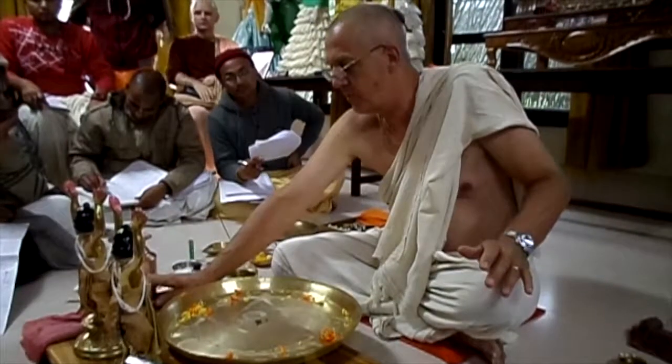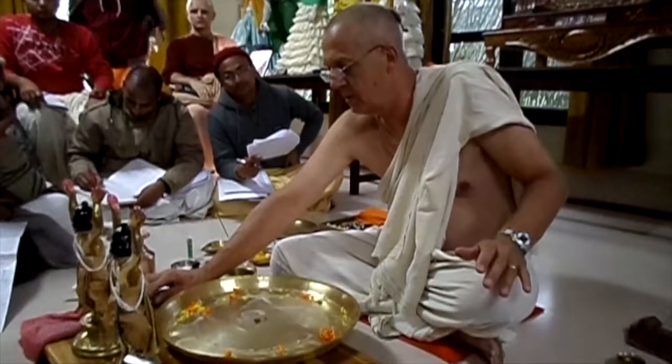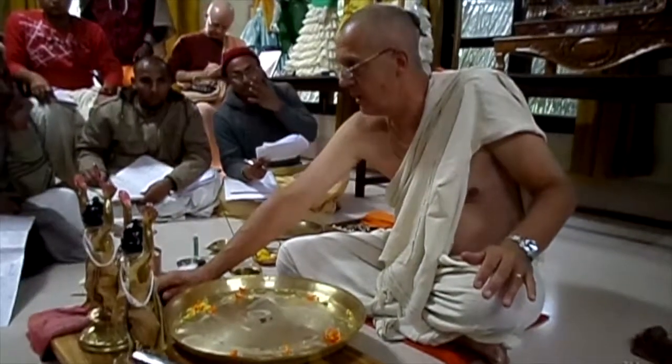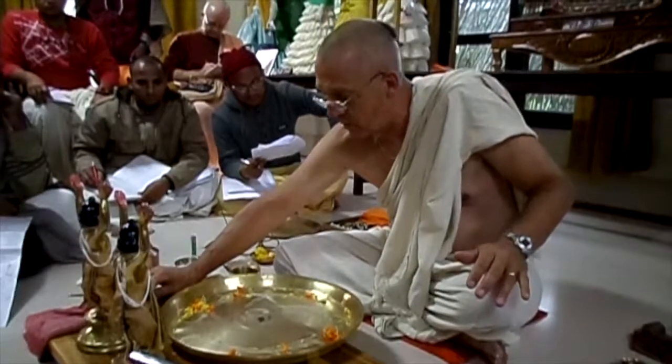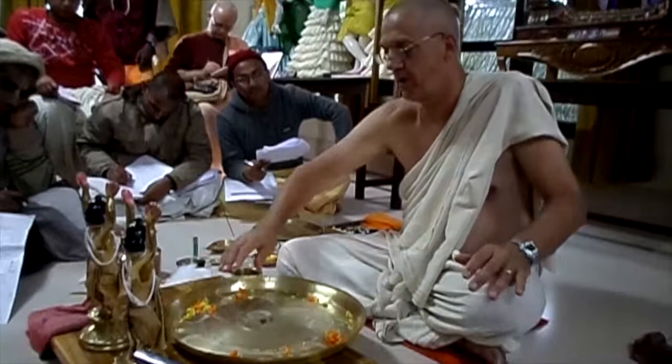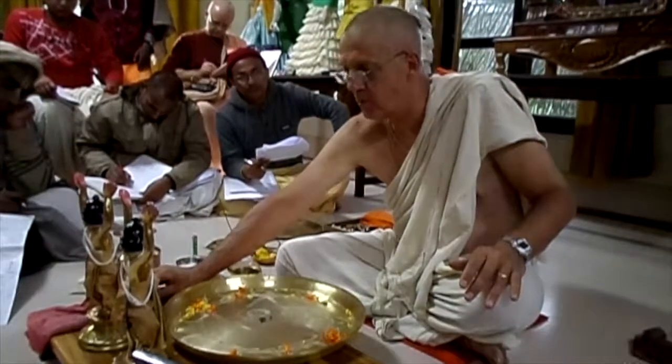So at this point here, we'd offer the shoes to invite the deity into the bathing tray. You can do one of two things. You can touch the shoes and invite them, or if you want to, you can physically indicate where you want them to go. Either way is fine. I just generally touch the shoes.